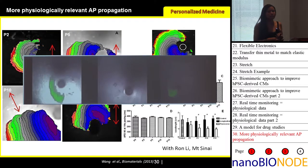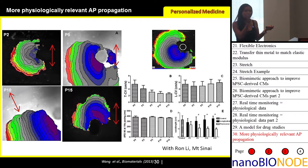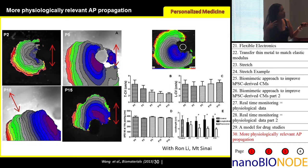We also compared this against different things that we were doing in terms of actually labeling the cells, doing action potential propagation measurements. And we realized that we were actually getting quite a bit of information by not fluorescently tagging the cells at all, by just doing optical flow measurements. These are the action potential measurements. So what we did in this first paper was we decided we were going to look at action potential, and with the optical flow, actually look to see how the duration of the beating changes over time.